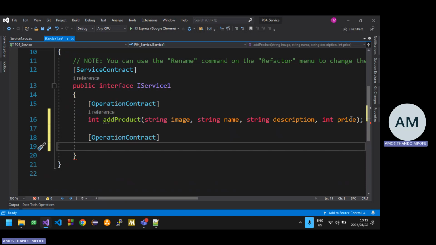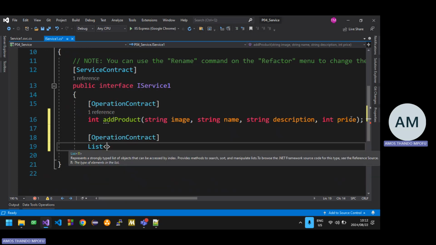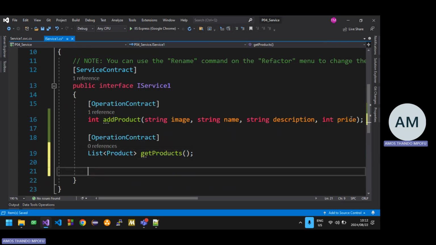Remember in Java, you have what you call an array list. There's also a list, right? It's also there. Remember I say C sharp is sort of like the child of Java and C++. So C++ and Java act as like the parents, right? So most of the things you see here are similar in C++ and Java. So I'm going to return a list of product, right? And then the function will be called get products, in plural, semicolon. I don't need to pass in anything. It just returns the products.